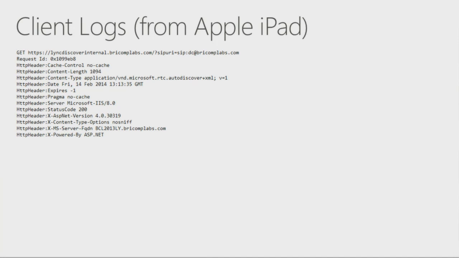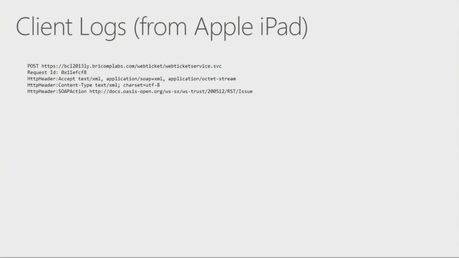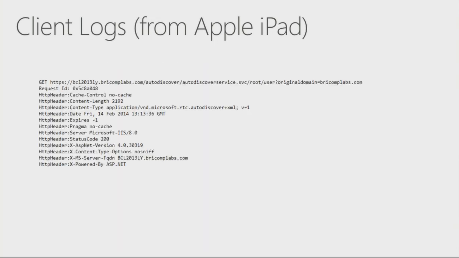We can see on the box that we do a GET, and we get the Lync Discover, and part of the HTTP return happens to be the server name of what Lync Discover is, because that's part of coming back and forth as we're giving the traffic, and then we get a response back. Then it's going to move off to the web ticket request. And here we go into the web ticket service, because we now know the pool name, and the box is working. So if you're watching the log, you're like, yep, that worked. Yep, that worked. Then I'm going to go ahead and do an autodiscover.